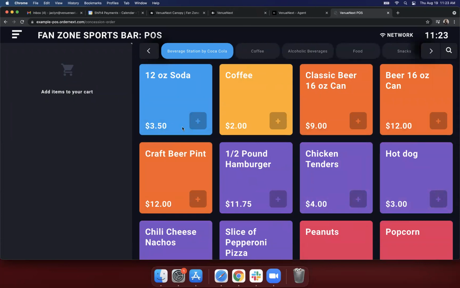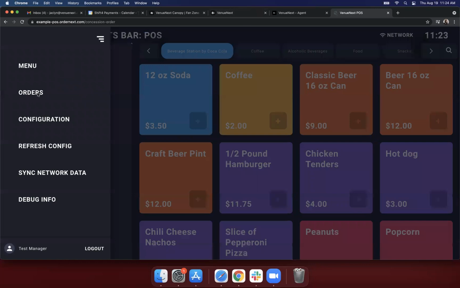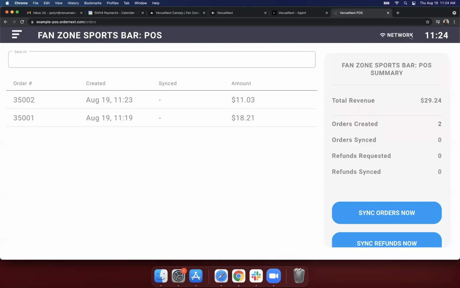So since we've gone through the menu, the next thing I want to point out is orders. Before leaving for the evening, you want to make sure your orders are in sync. So the orders in this location are out of sync. I actually turned this off because I want to give you guys an example of what happens when your order is out of sync.